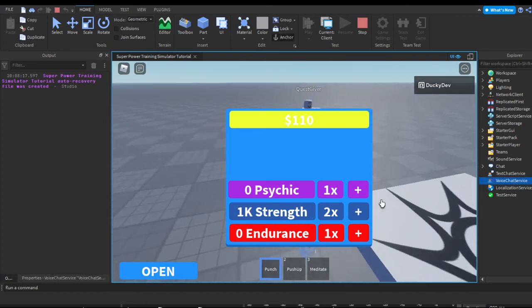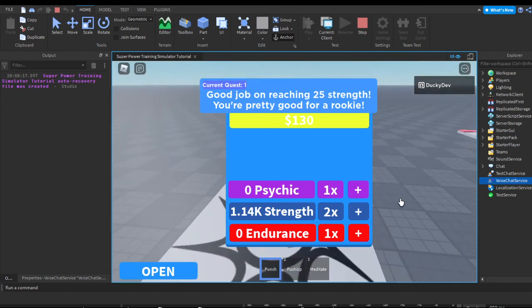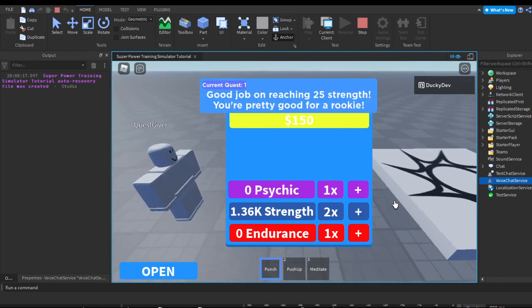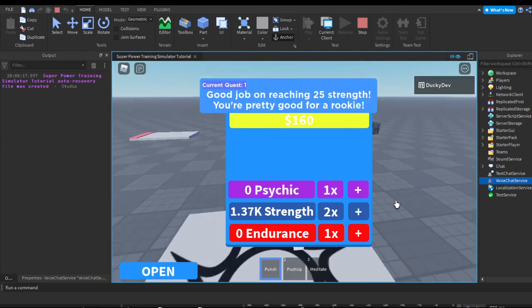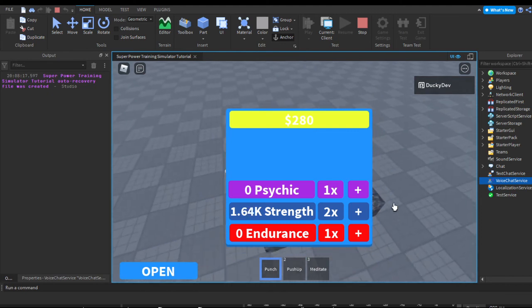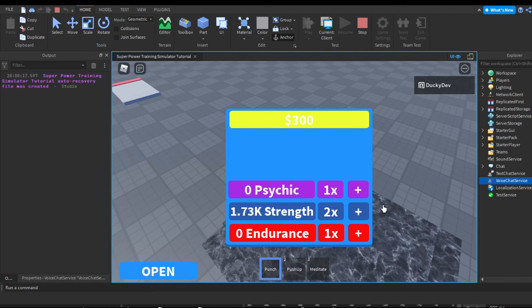Okay, as you can see, it says 1k. And as you can see, it's increasing to 1.12k, 1.20k. And it's not just being 1,200, like the full number being stretched out across the screen. Oh, my mouse is bugging for some reason. But yeah, as you can see, it's abbreviating our value.